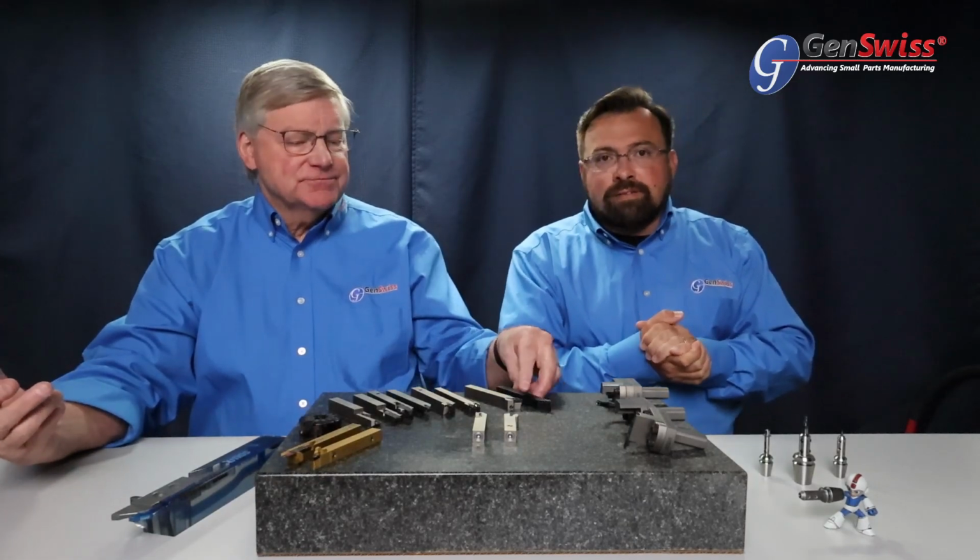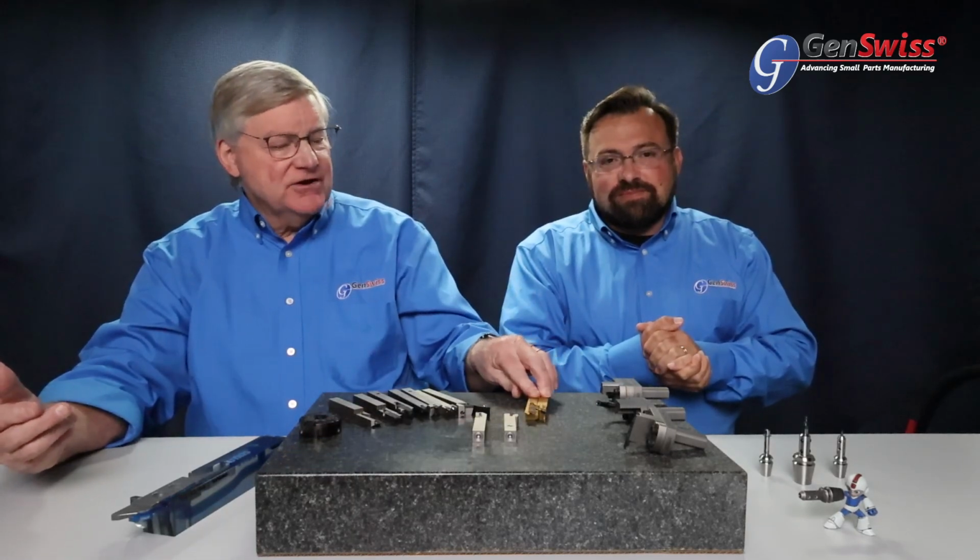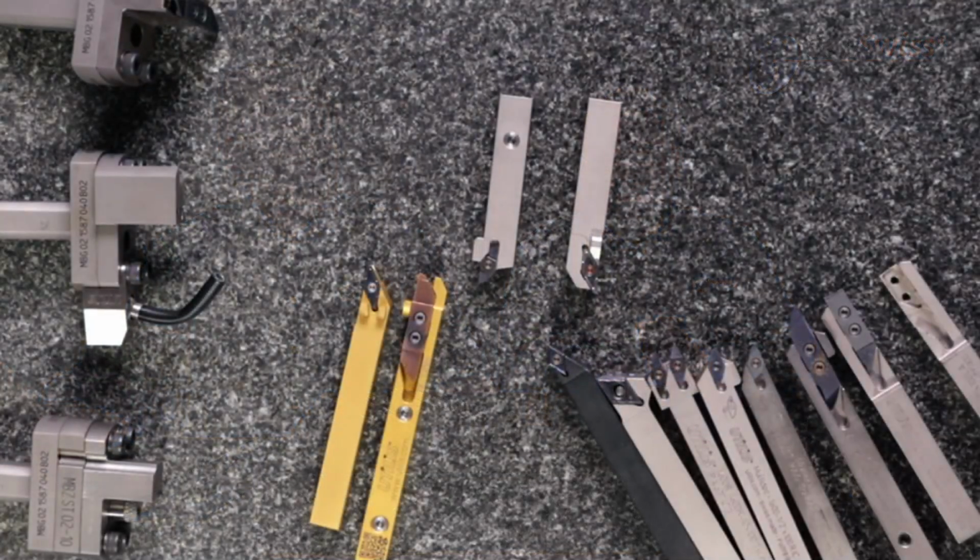There's some really interesting technology that has been developed for the ability of coolant delivery and a very unique manufacturing technique for creating a holder. Yeah, this one's really exciting.